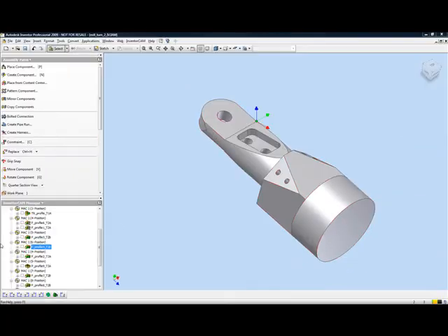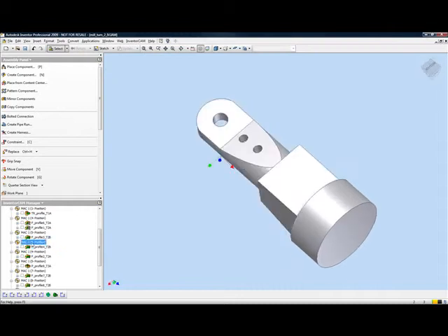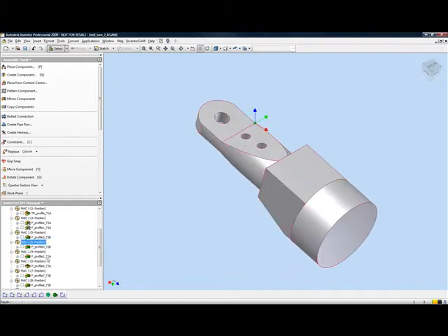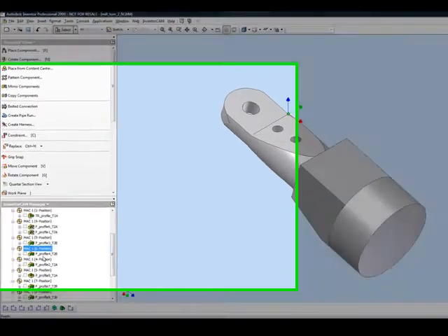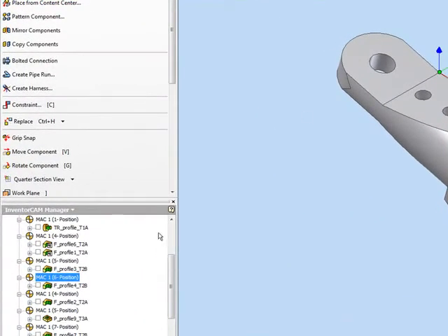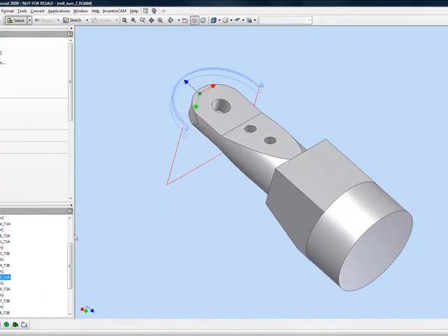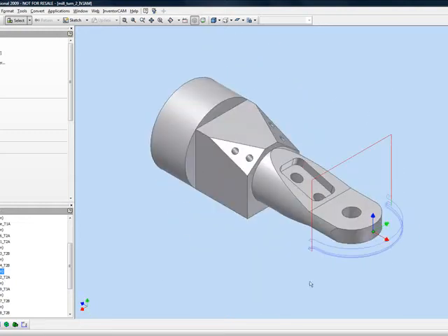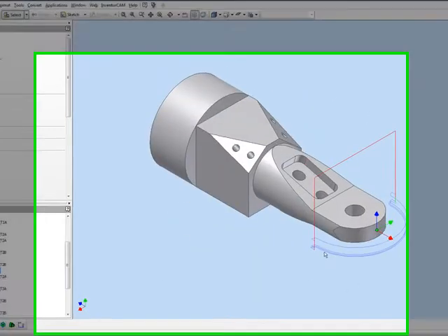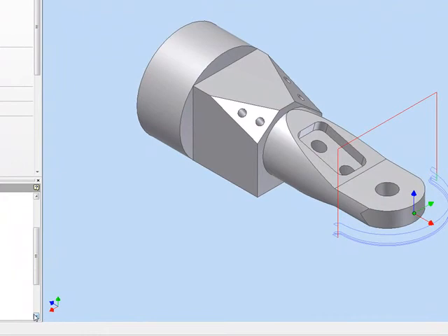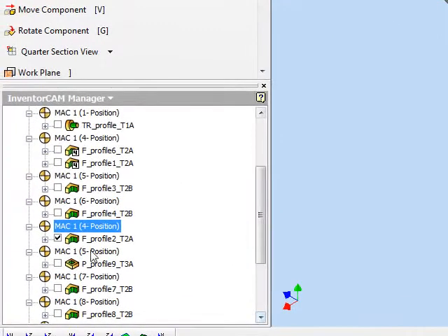In the next operation, I've chosen to work on this side now, and I've done the exact same technology that I did on the previous side to work on this side as well. Afterwards, I've decided, you know what, we have to work right now around this area over here. So for this, I've chosen Mach 1 position 4 that allows me to work around this area itself over here.